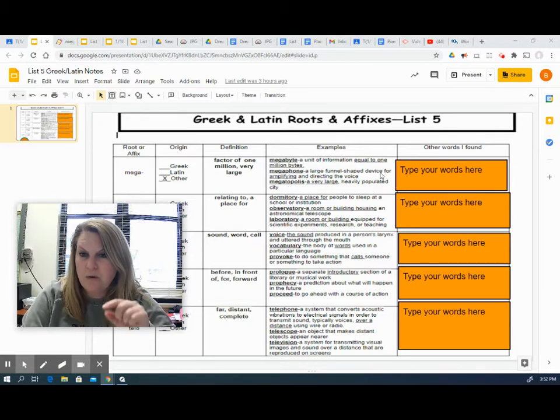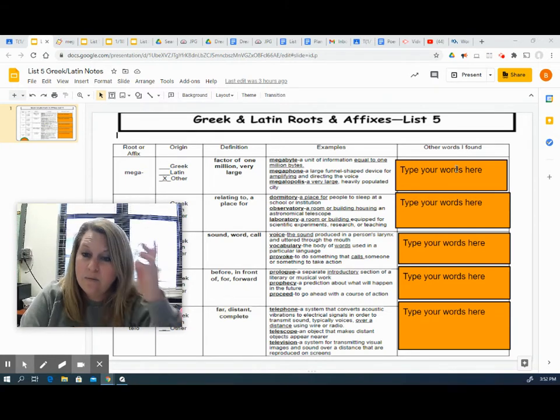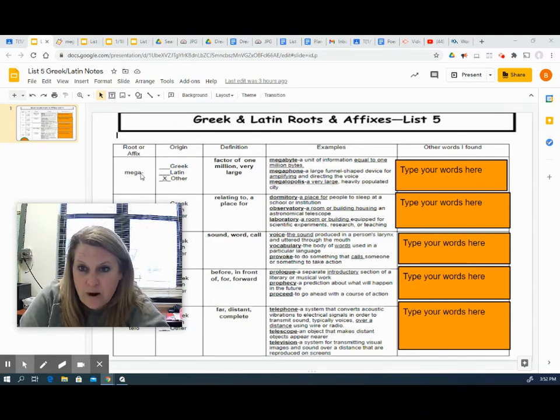Here's the part that I want you to do. I've already added those example words so you can see words that absolutely do, but now I want you to go on a scavenger hunt, and I want you to find a few words, just 2 or 3. If all you can find is one, hey, one it is. But I want you to go and look for other words in the dictionary or that you know that have this root or affix in them. And to know for sure if it has this root or affix in it, it has to have the letters M-E-G-A, and then it also has to have this definition somewhere in the definition of the word. So that's why we have to use the dictionary.